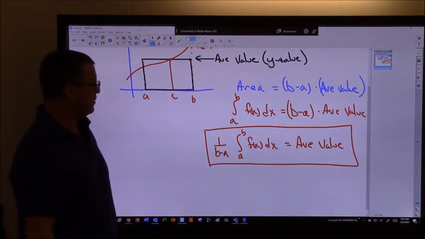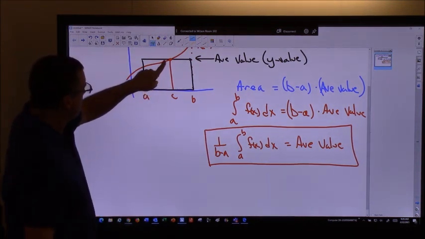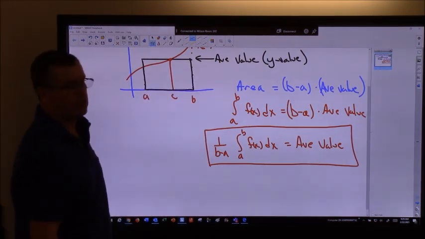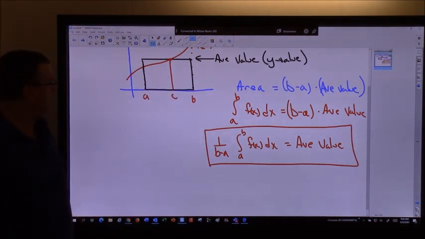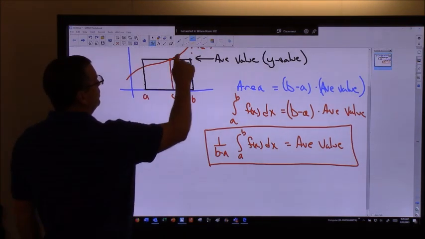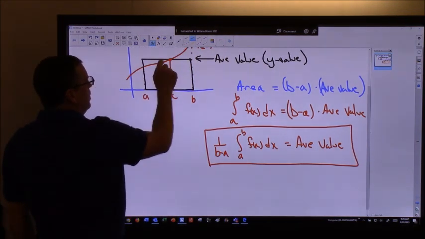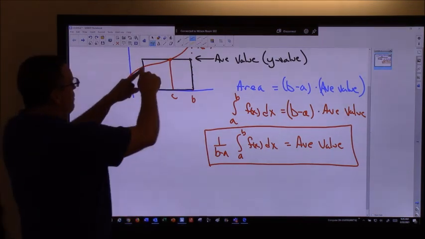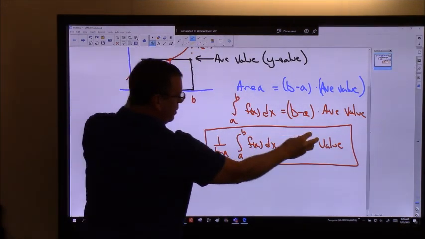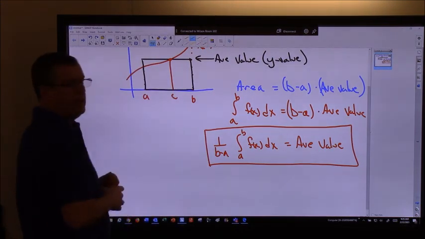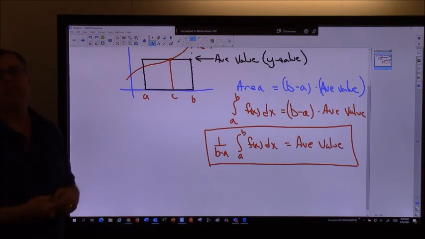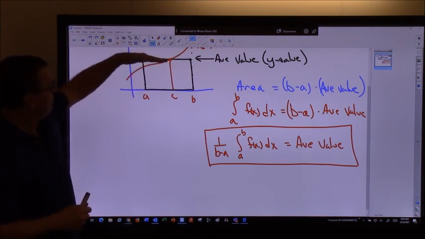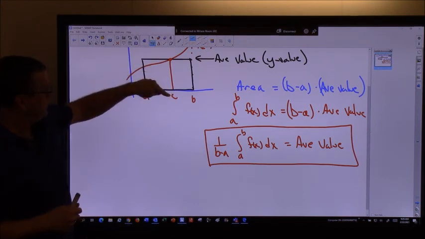The second thing they're going to ask us to do is to figure out at what c value does that average value occur. Well, in that case, what I want to do is just take my original function, whatever the equation of that curve is, and say, where does that equal the average value? If I have an equation for this curve, I just want to set it equal to the average value and then solve for x, and I found that c value that's guaranteed by the mean value theorem for integrals. As long as this function is continuous, this horizontal line has to cross this curve somewhere, and that c value is what I'm looking for.